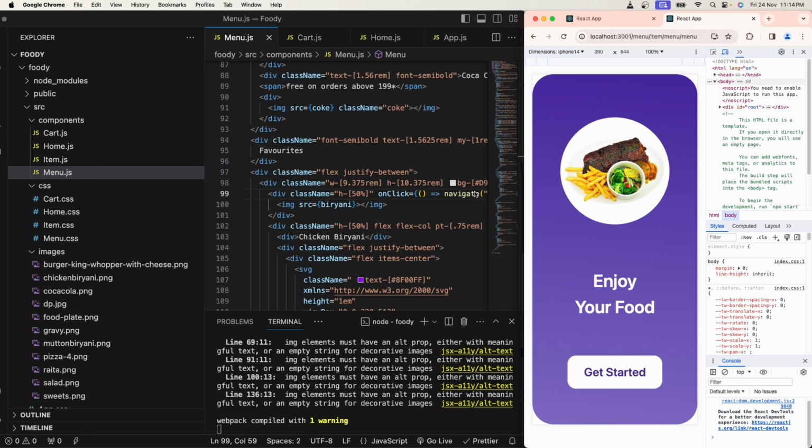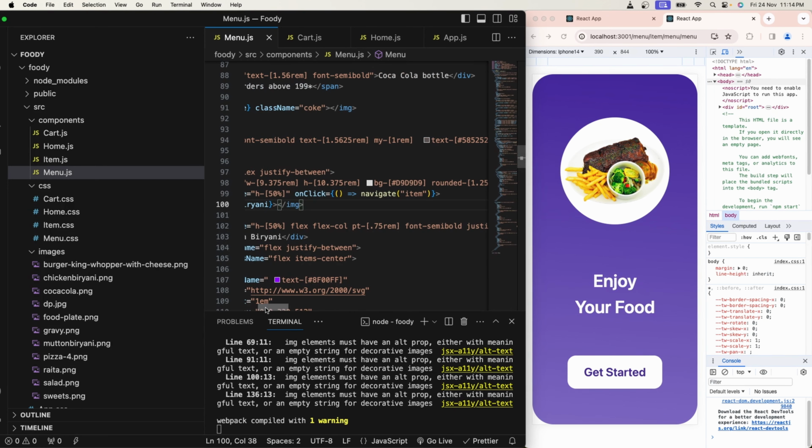Let me write the code here. What I did wrong was the slash in the original close button. If I don't put the slash, then when I remove this image, my browser goes on appending the item, so it should not be the case. So I have to put a slash here.